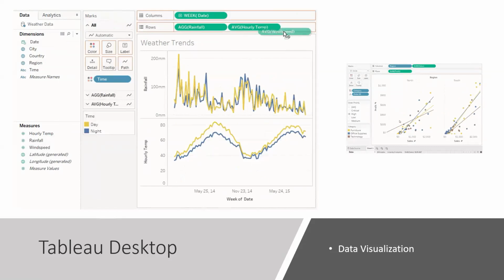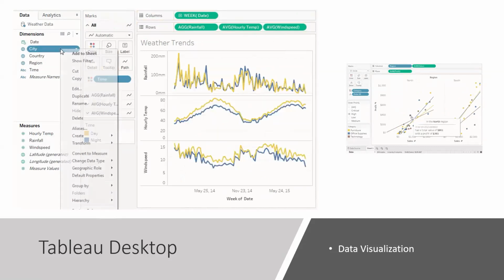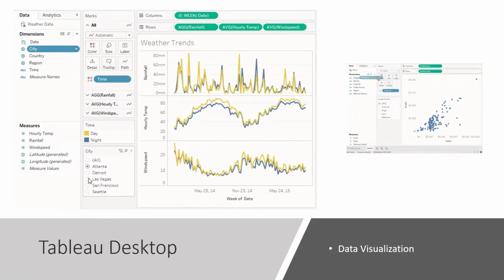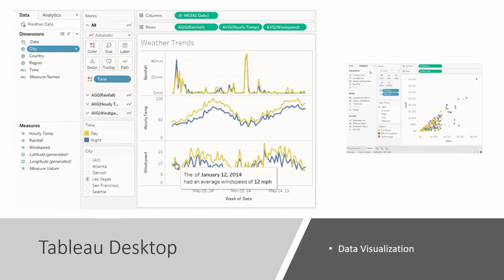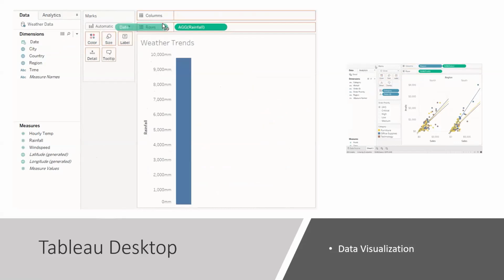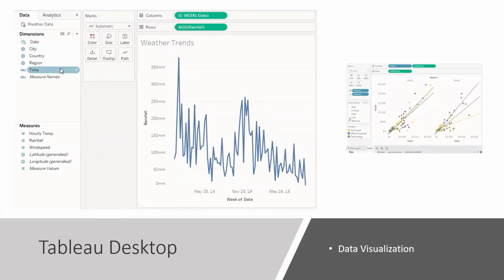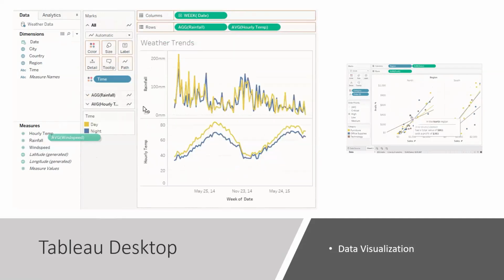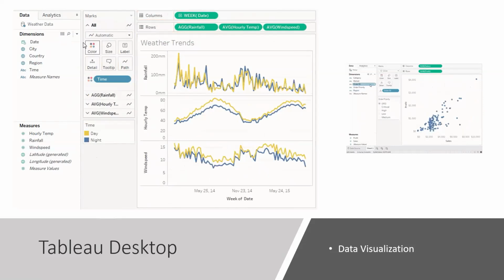And then you can also write custom calculations in a language called TabQL, which is Tableau's proprietary version of SQL, but it's very similar. So if you have experience writing SQL, then this should be an easy transition for you.